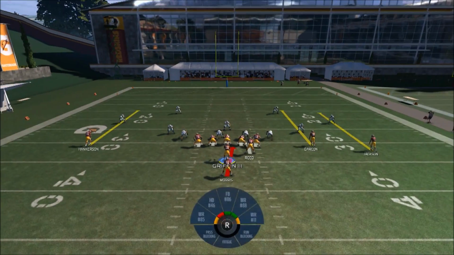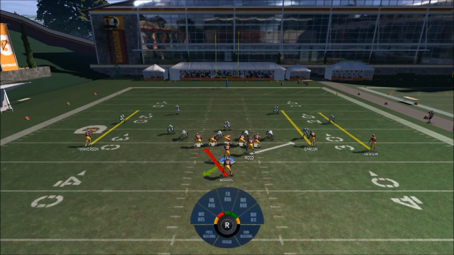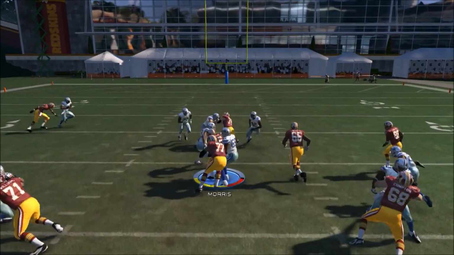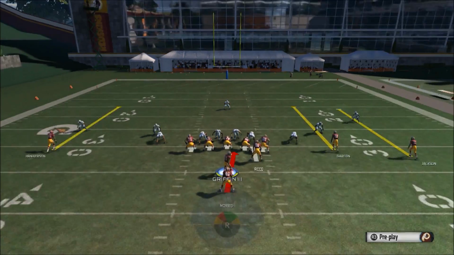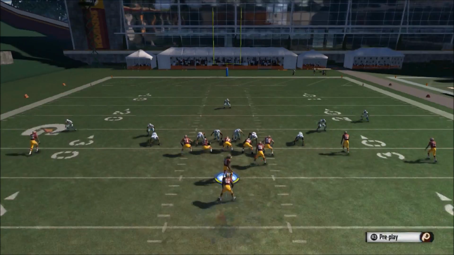All right, so if my opponent starts seeing my tendencies, what I could do is go into the zone weak, and I like to flip this play because then it kind of gives me an inside zone type run. And as you can see right there, I'm able to pick up some pretty good yards. But the key to this play is to flip the play so you get better blocking with the zone weak shift.